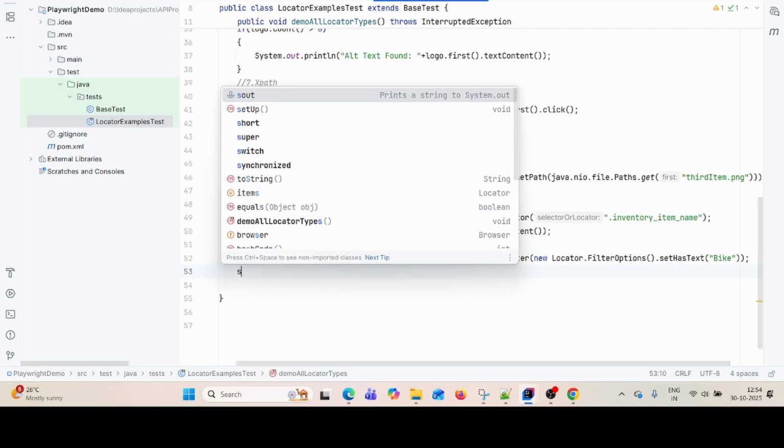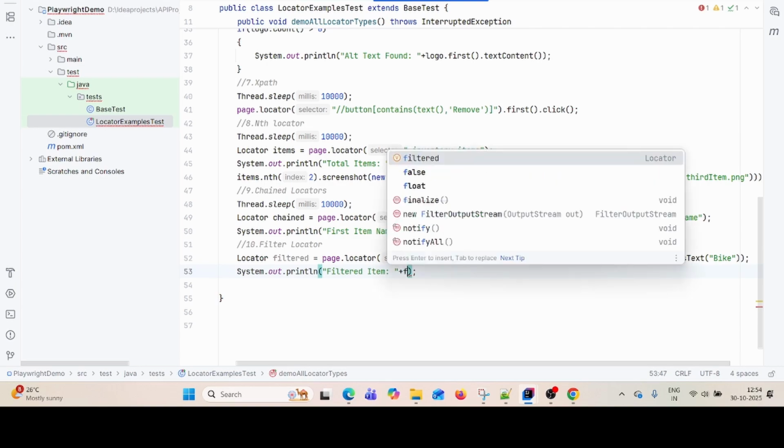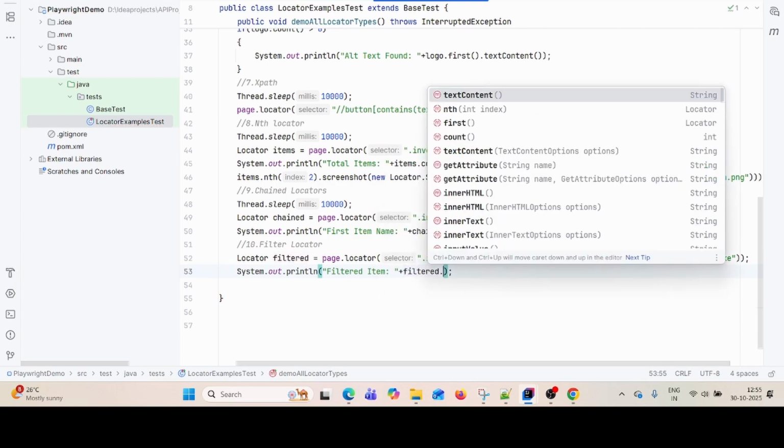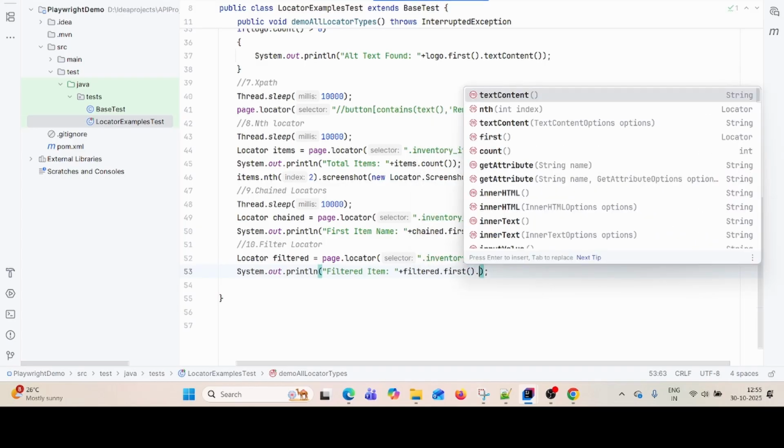Now we write system.out.println filtered item, filtered.first.textContent.